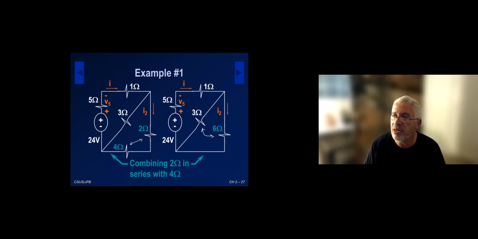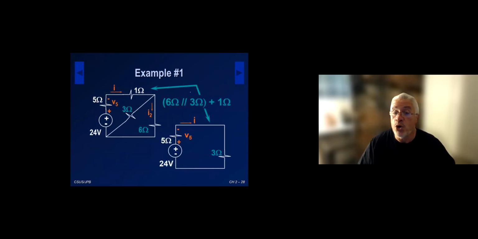I strongly recommend that as you start these problems, you do one step at a time until you feel comfortable doing more than that. But just be aware that I'm advising you to do one step at a time. So in my next step, I'm going to put the 6 and the 3 in parallel, and then I realize that the result is going to be in series with the 1 ohm. So I'm going to do 2 steps at once in my next step.